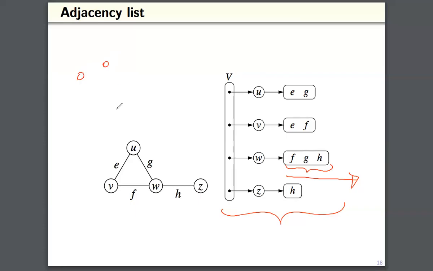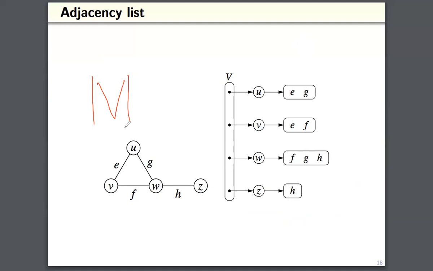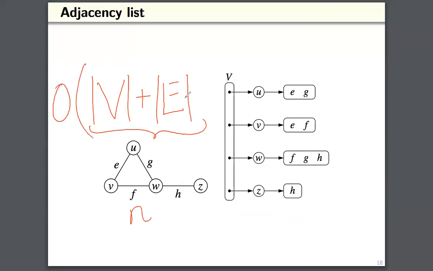Right? So what is the adjacency list of this graph? There are no edges here. Is it O of 1? No, it's n, but it's constant space too. So the actual total space is the number of vertices plus the number of edges. The best case of this is n, right? The minimum value of this entire thing is n, theta of number of vertices plus number of edges. The min value is n here.